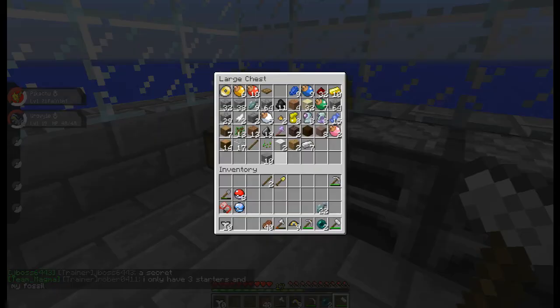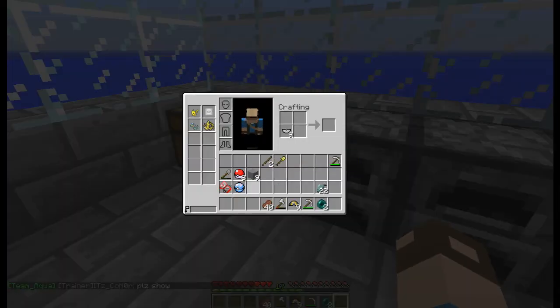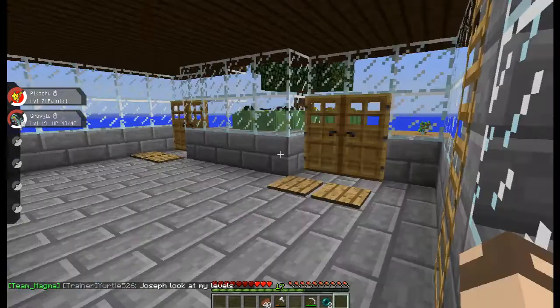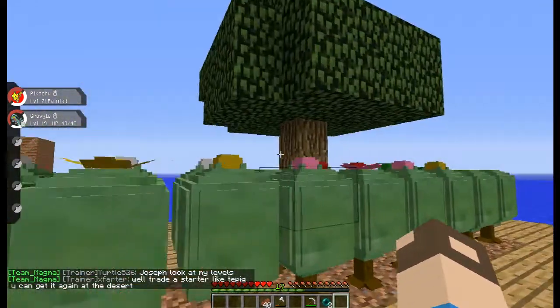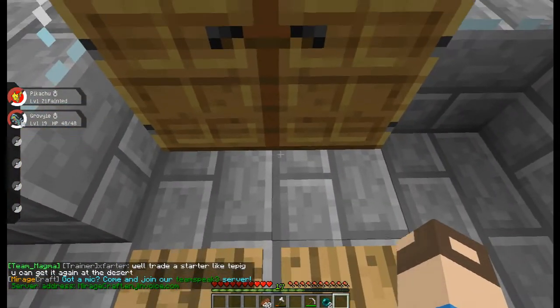Sweet. We can drop off that. That, we need that. Let's drop off our hammer. And we take, oh, almost forgot. There we go. That, that, and that. And now we have 9 Ultra Balls. Sweet. And go, yay, the tree grew. I'm getting a lot of lag.